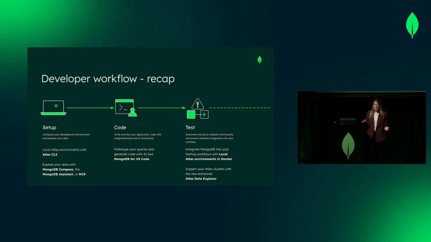We saw how MongoDB seamlessly integrates testing workflows with local Atlas environments in Docker, and we used the new enhanced Atlas Data Explorer to analyze exactly how our query was not performing the way that we expected it to after we noticed that end-to-end test failure. And we made the query more efficient as well. And throughout this whole workflow, we harnessed the power of AI in MongoDB's intelligent developer tools to accelerate our productivity and gain deeper insights into our database and queries.